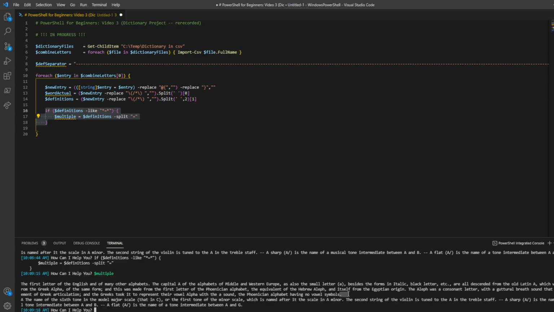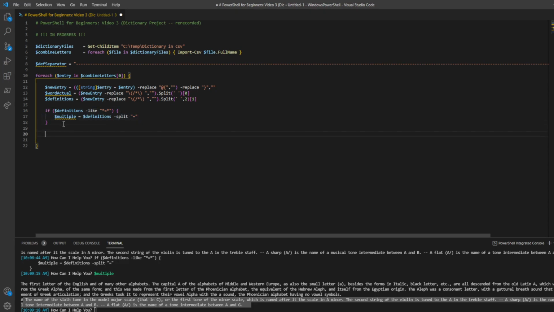So now we can see that there's a break here. So the Phoenician alphabet ends here, and the second definition ends here. So we're in a really good spot. So now we need to figure out how to classify each of these definitions. And to do that, logically, in my head, I think the easiest thing to do is just say that if a definition exists, let's just number it definition 1, definition 2, until there's no further definitions, and save those as their own definition variable.